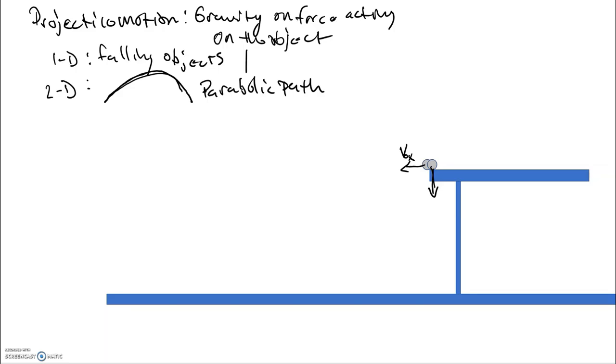So we've dealt with this one. The one that's being dropped straight down, we've dealt with problems exactly like this. So we can draw off of our experience from that and apply it to 2 dimensions. So what happens with this first one? Well, for a motion diagram, it's starting from rest, so it's going to have a velocity downwards, and then we know that the acceleration due to gravity is pointing downwards, so velocity and acceleration are going to be in the same direction. When that's the case, the particle speeds up.